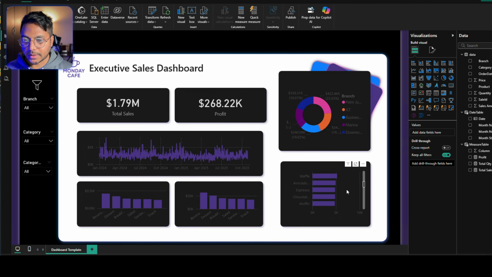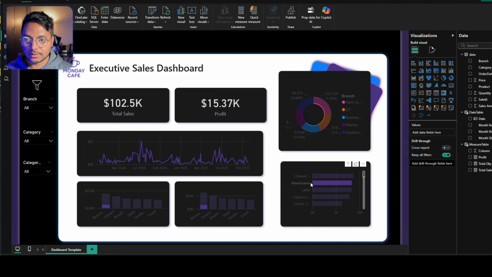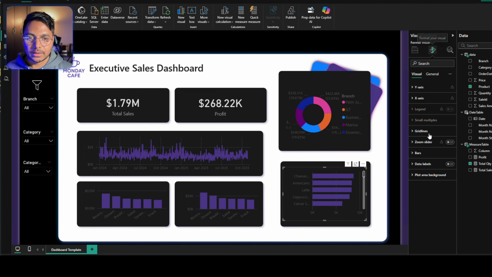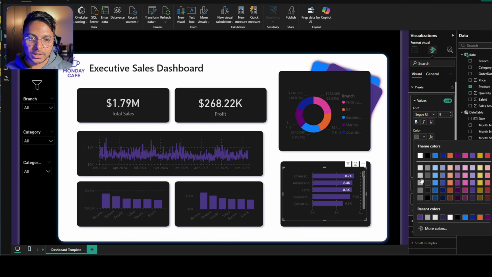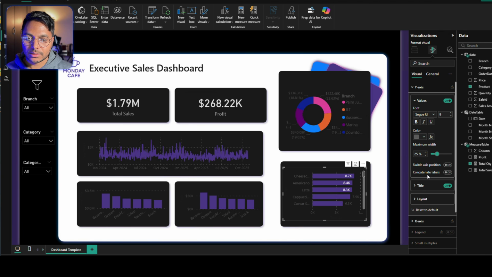Now here we would want a label at the end, so click again and go to this data label and turn it on. Automatically it will show the label. If you want to show the top 5, you can show it, but we have a scroll bar, which I think is perfect. We can change this text to be a little bit brighter. For that we just need to go to the y-axis, and this value I will change to this. Where is it? Yeah, just change it to white.